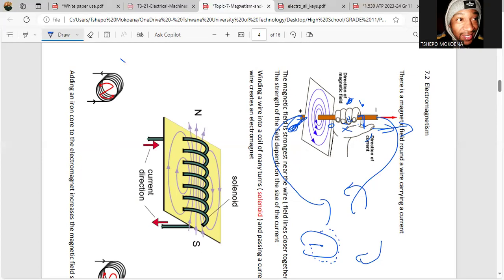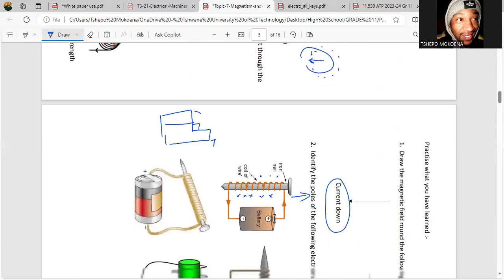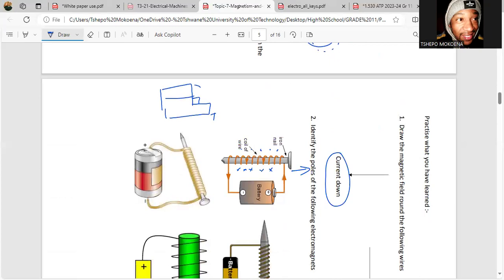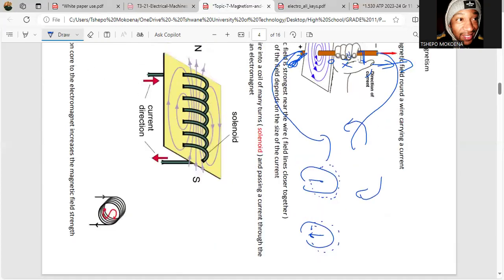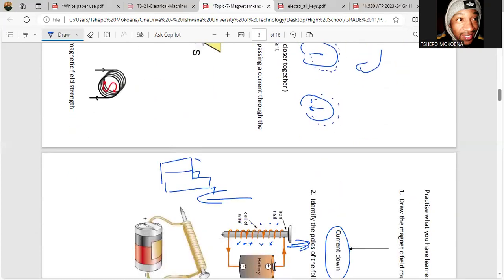Because you wanted to follow the direction of the current. Remember, you didn't care about the curl. You didn't care about the thumb. You were only being directed by the current. How does the current move? It showed here you're supposed to go in, there you're supposed to come out. Automatically, the curl finger will point in this direction. But if it was the other way around, if the current was moving like this, here it was moving up and then down, your thumb will point in that direction. That's very important.